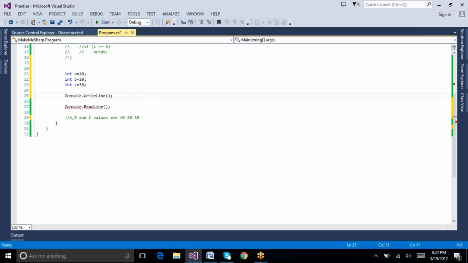Okay, double quotation. Values of a, b and c.